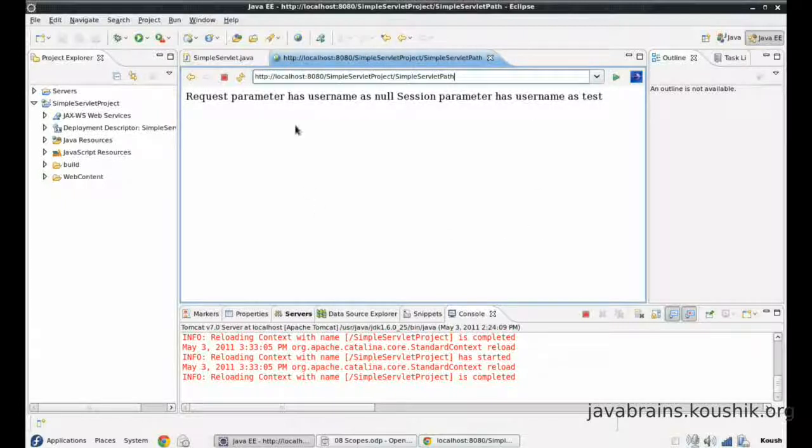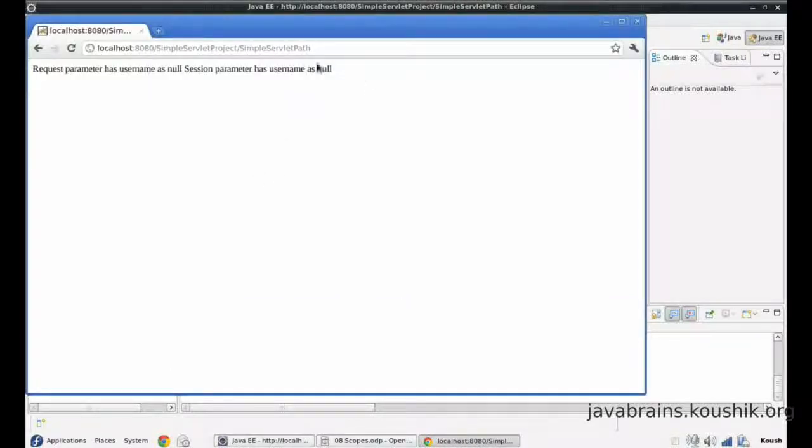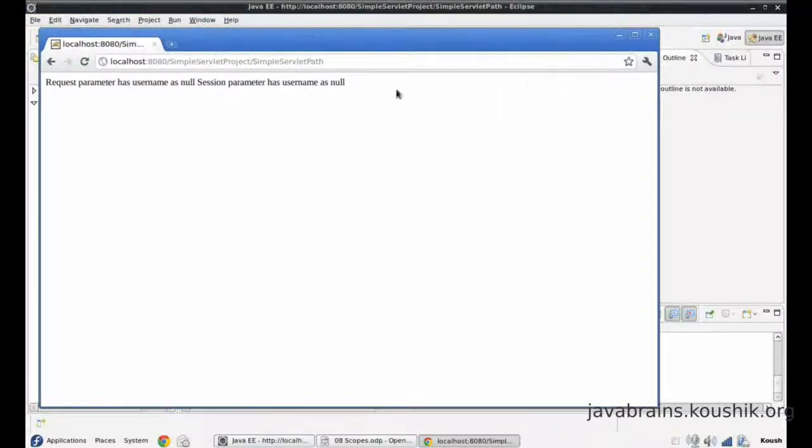So this is a tab inside Eclipse which is acting as a browser. So for this Eclipse browser alone, we have the test string mapped to the session. But when I'm using this browser, since I have not added this value, I haven't passed this to the request yet, since it's a new session, the session will not have any values. Now what if I want to have a value that is there and accessible across different users? Say some other user tries to access the servlet. Now I want this to be available for that user also.